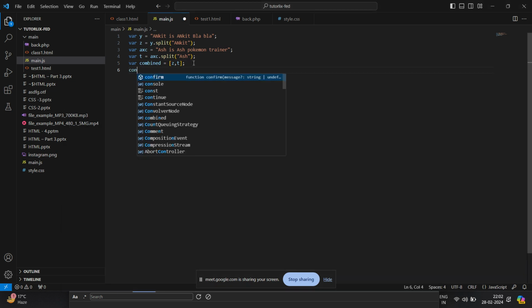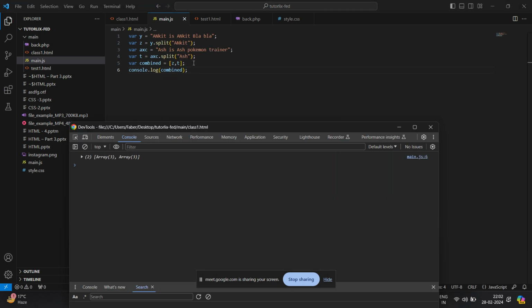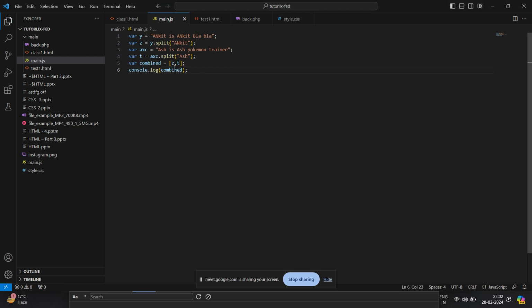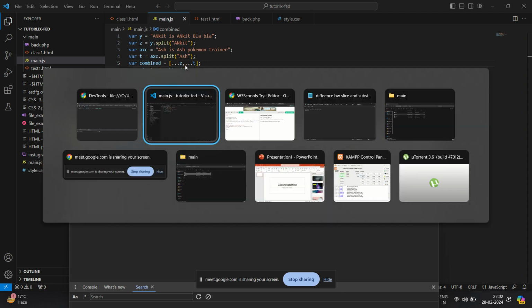If I do console.log combine, this will give us two separate arrays but not the combined array. Now if I make use of the spread operator here and here, this has given us the combined array.